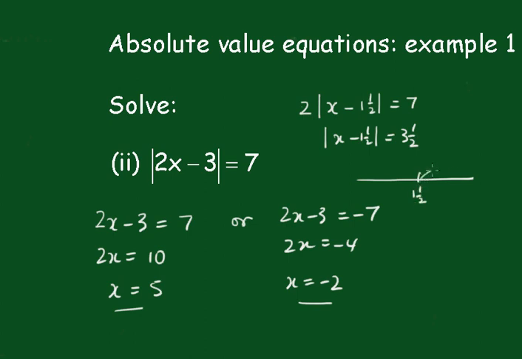So you're saying the distance from 1.5 is 3.5 units. So we go out there 3.5 units. So 1.5 and 3.5 is 5. That's our x equals 5. And we're going to go back here 3.5 units. Now we've got 3.5 units back the other way. So we're going to end up here at -2. Right. Yeah, I think it gets a bit clumsy this way. This is much faster and quicker.